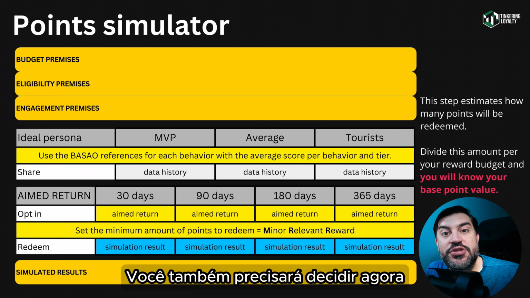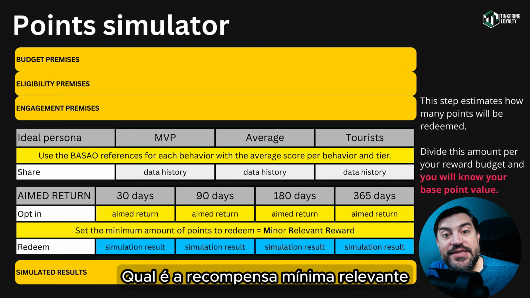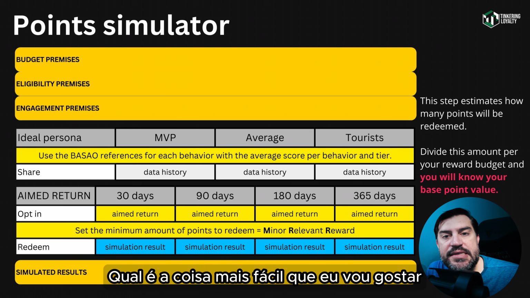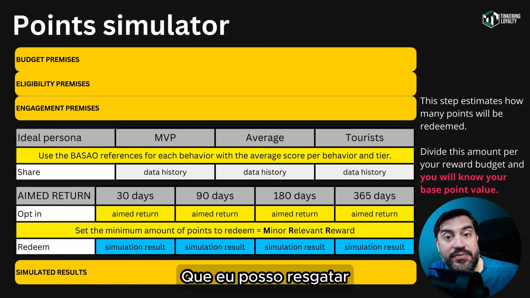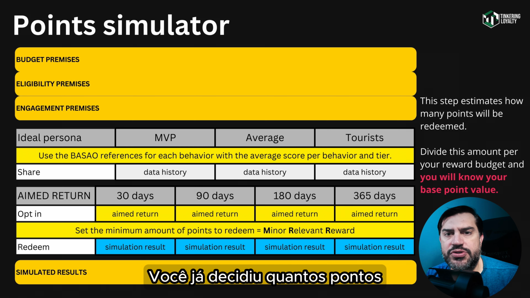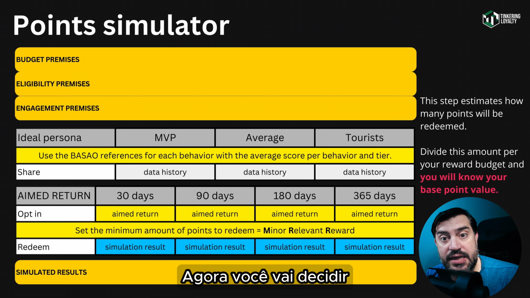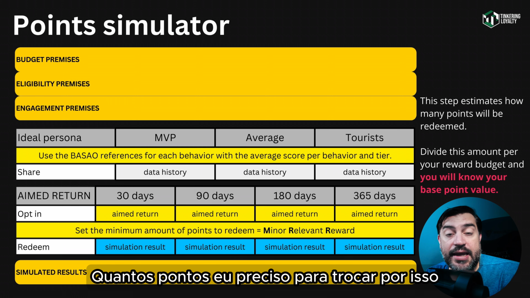You will also need to decide now what is the minimum relevant reward. What does this mean? This means that if you are going to give me points, what's the easiest thing that I will like that I can redeem? You already decided how many points you are going to give per behavior. Great. Now you are going to decide how many points I need in order to exchange for that.